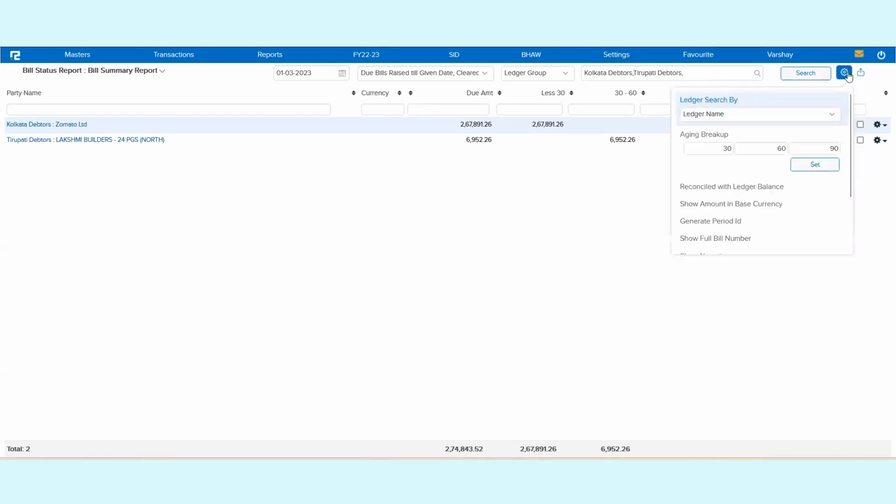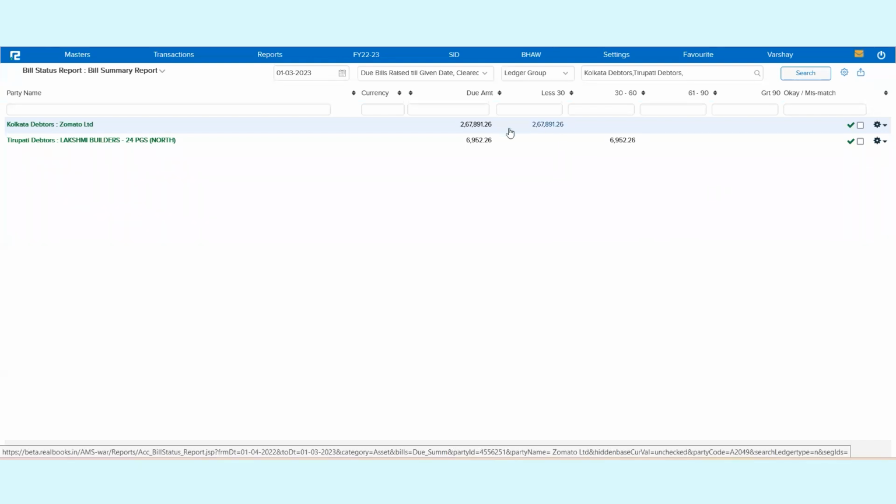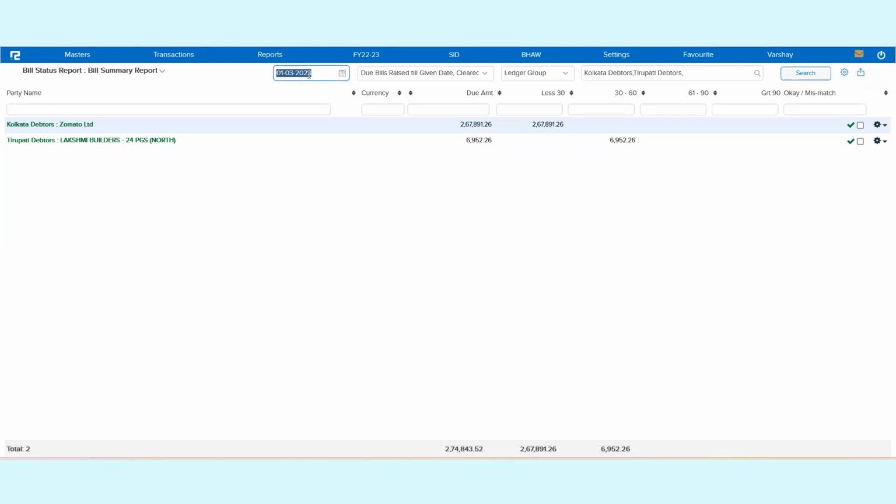So what do we have next? We have the reconcile with ledger balance. Now, what is it? In case you are maintaining all the transactions bill wise and all the entries are updated correctly in your books of accounts, then automatically whatever balance is reflecting on the running balance as on 1/3/2023 of your ledger report and your due amount which is reflecting on this screen will match.